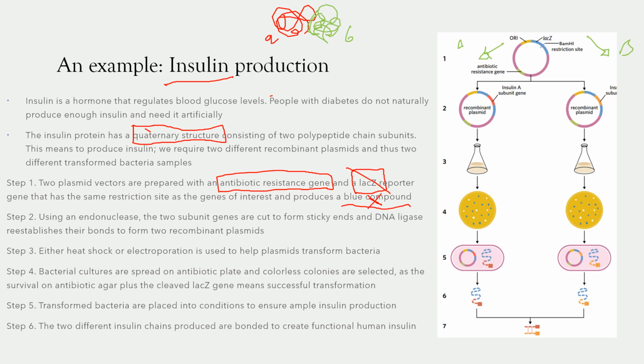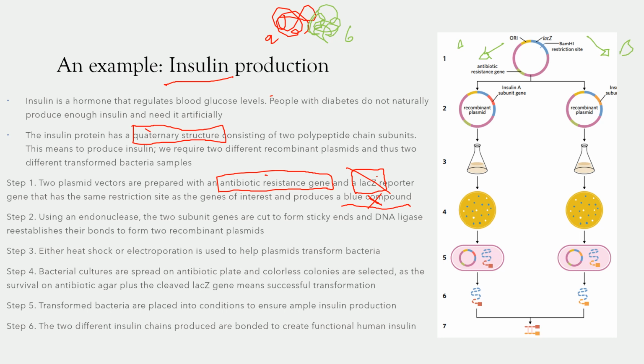So we're basically using two different reporter genes to double check that our plasmids have been transformed correctly. We're going to use an endonuclease with a specific recognition site and cut that plasmid, and we are going to insert our gene of interest, plus our antibiotic resistance, plus our LAC-Z reporter gene, and we're going to use DNA ligase to put it all back together again. Hopefully we'll have a successfully put together plasmid.